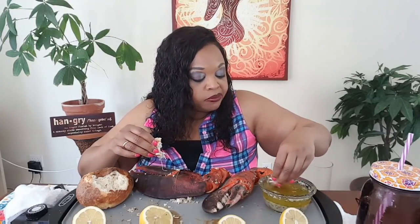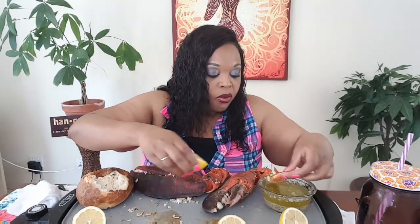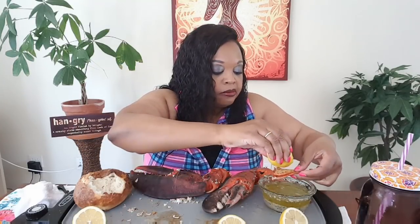Guys, I got these from Costco. I wasn't even looking for them. They were looking for me. And for three claws, I paid $36. I didn't even know Costco had these. I normally just go there for my king crab, but I just happened to go over in that section. I didn't need any crab because I already have some in my deep freezer, but I happened to go over there. And I saw these. A different texture.